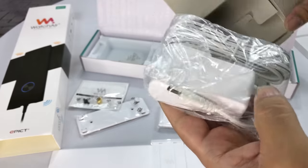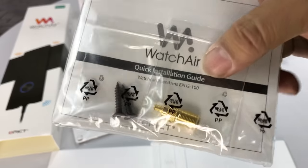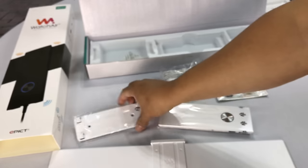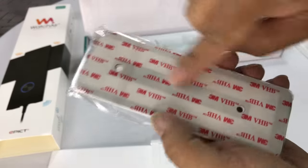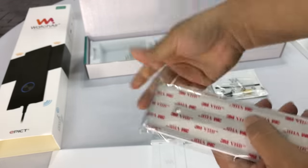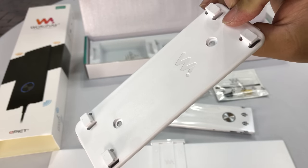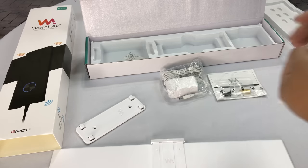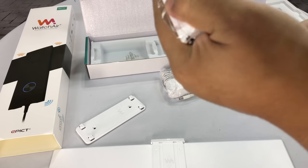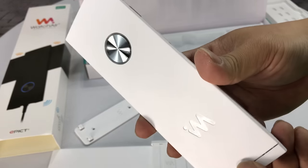We do have a power brick here with a nice long cord. I like how everything is in white, it's really clean looking. We also have some mounting hardware, a couple of screws, and looks like an antenna line adapter. We have a back plate with 3M adhesive tape — this is for mounting it to glass in the window. If you're going to use an OTA over-the-air antenna to capture signals, you want it not obstructed as much as possible. I've thought about Slingboxes and all sorts of things. I'm actually kind of expecting to not have to even connect this to a TV, although I'll use it for setup purposes to try it out.